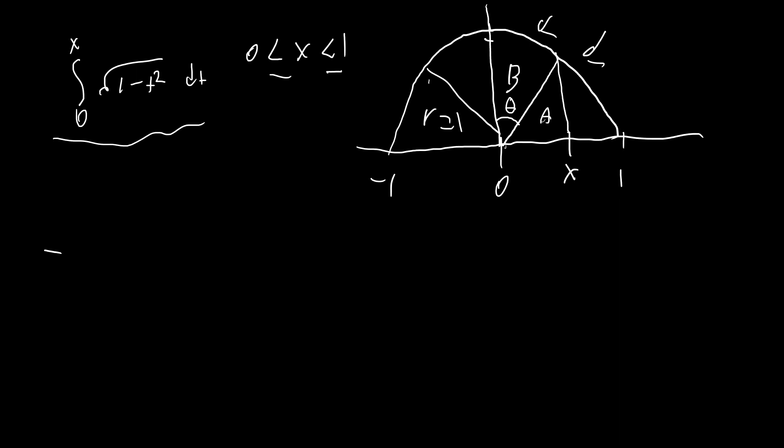So now let's try and solve for this area. This integral is going to be equal to A plus B. A is super easy to solve for because all we do have to do is one half base times height. So that's one half, and then our base is just x and our height is the value of the function at that point which is square root one minus x squared. And you can see that this kind of would come from integration by parts if you were to do that using normal integration methods.